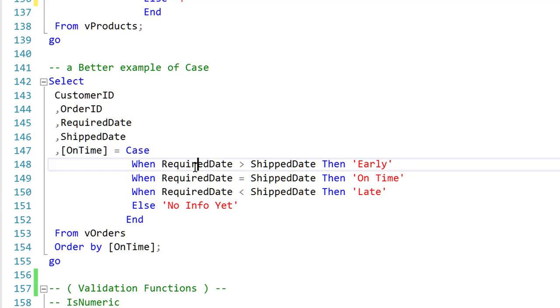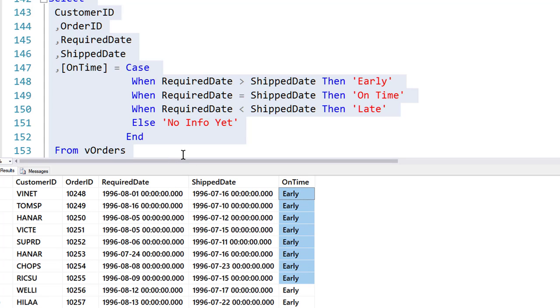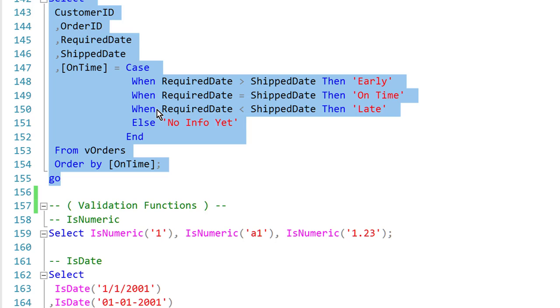My example here is that I look at the required date and the ship date, and if the ship date was less, then that means that it got there early. If it was equal, on time, and if it was greater, late. So now I go ahead and run this. And that is definitely a nice little report, something that's useful and easy to write. The immediate if couldn't do that because it only has two options. The choose couldn't do it because it has to examine a numeric value of 1, 2, 3, 4, and so on. But with this option, I have a lot more flexibility. So use case all the time, although it's not considered a function. It certainly acts similar to a function in that it evaluates as an expression.